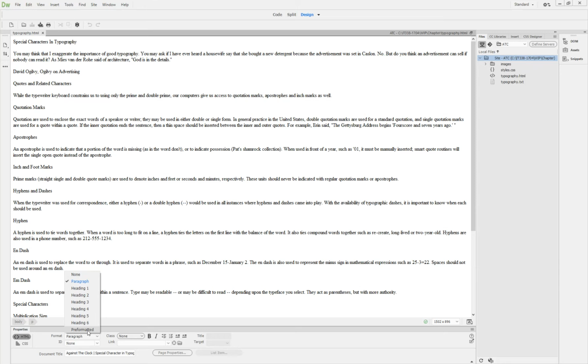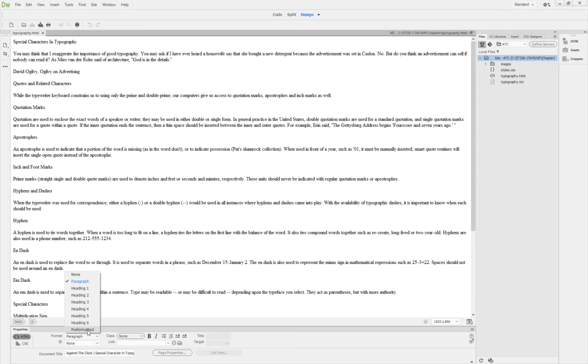The ID is a tag that is specific to a certain element. You can only have one ID the same in any file. Just like if you're on a street, you can only have one house number that has that particular number. The class is something that we'll talk about when we get into CSS. And again, the link is a hyperlink. So you're either going to link to a page, or you're going to link to an email file, or you might link to a picture.